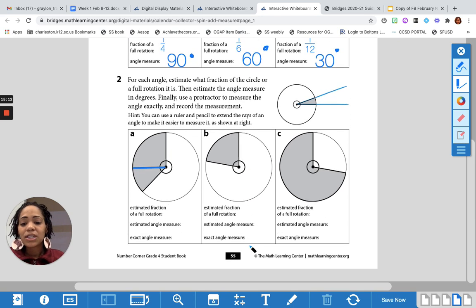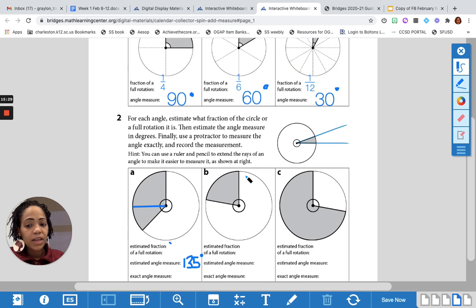So we're not going to actually measure it, but we can write an estimate. So here's 135 degrees for my estimate. The fraction, well, we know it's greater than 1/4. And if it's 45 degrees, which is 1/8, we got 1/4 plus 1/8 would be 3/8. So maybe it's 3/8. And I so wish there were a protractor here for me to check it, but there's not, so that's okay.